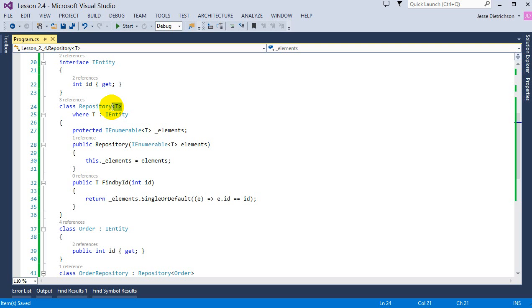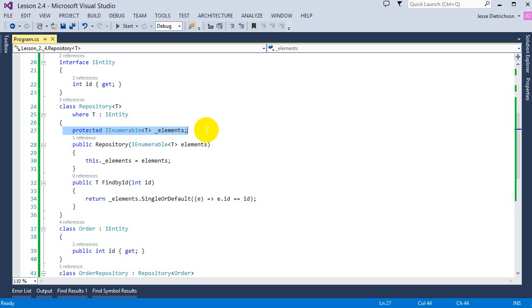On the generic class, there's a constraint specified, and it's specifying that any object that's passed in through the generic parameter must implement Identity. So that's the constraint to ensure that everything that goes in here is only Identity.